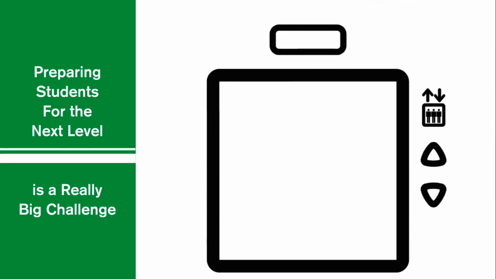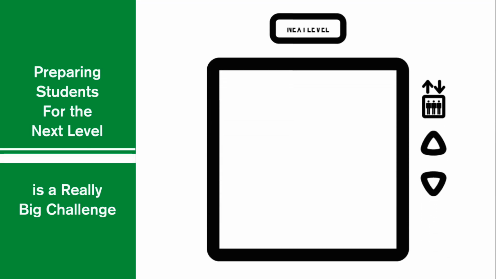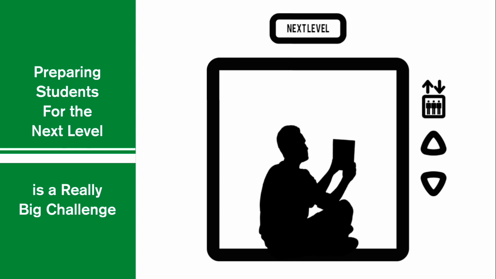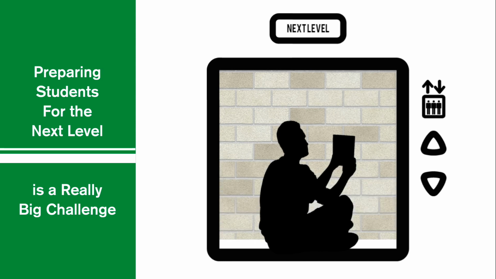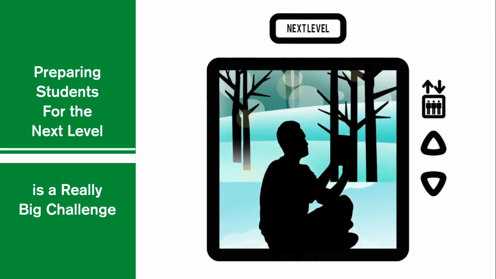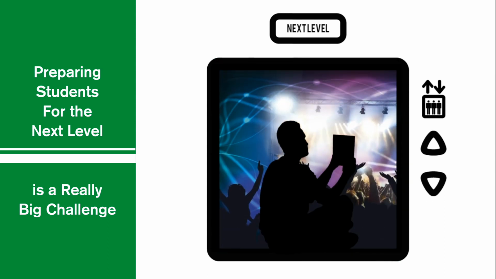Lessons on new content that may have even been published today can be created in seconds. Preparing students for the next level is a really big challenge. Even if a teacher has perfectly aligned lessons and covers all of the material, will students remember it next semester, next year, next week? And will it matter to them at all?